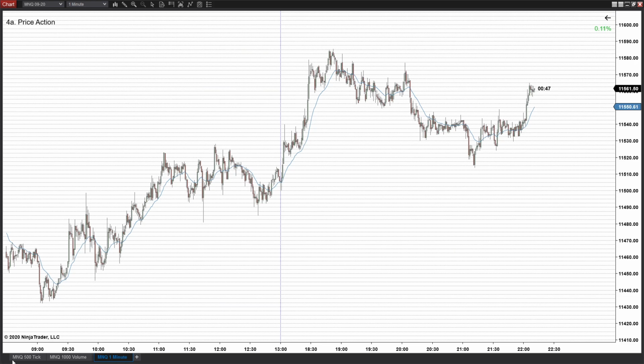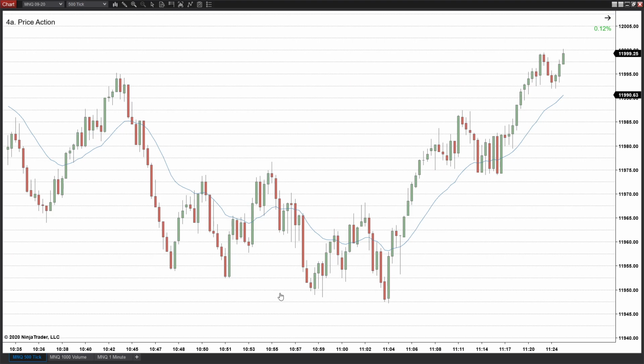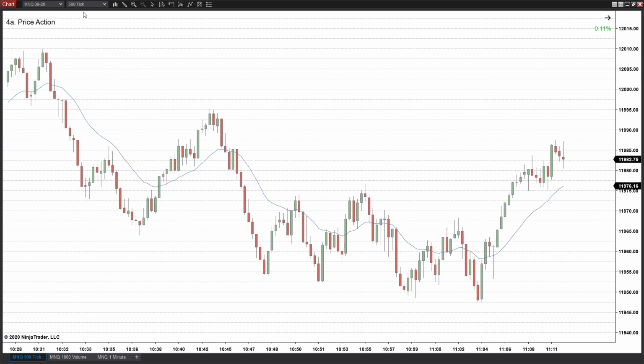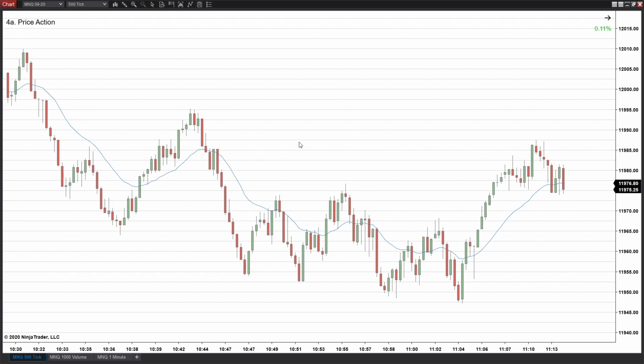If you're looking at more of a scalping time frame, then you're definitely going to be zooming into a much faster time frame like a tick-based chart, looking at the inner workings behind the candles and taking more of a psychological view to give you more insight into what's going on in some of these moves. So it really comes down to your personal preference in terms of trading, but both are definitely viable. It's just where they're better suited. Obviously, time is better for structure, and price action and psychological trading are better on tick charts.